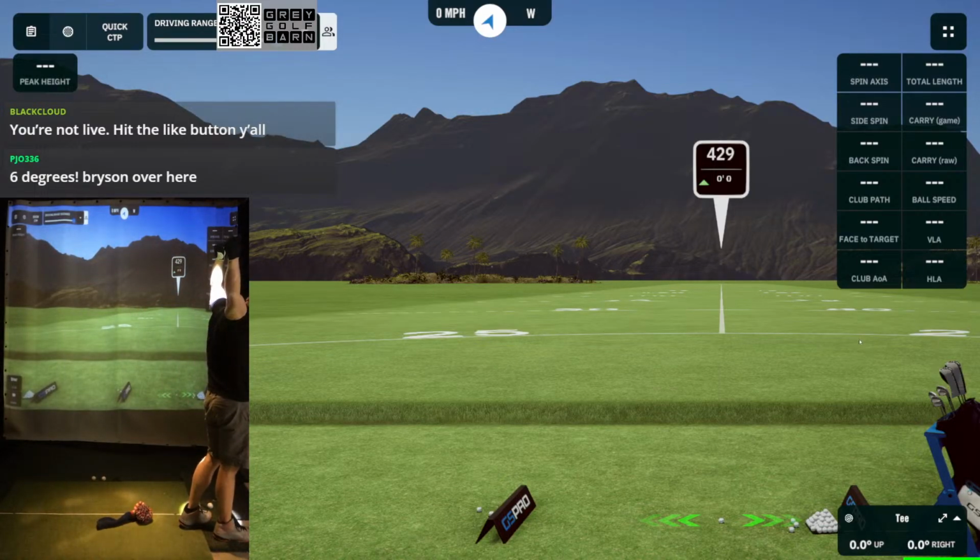Wore a Gray Barn Golf t-shirt to finish a 3-under finish for both rounds, D-Lud. I'm not live at the lake button, y'all. 6 degrees, Bryson over here.